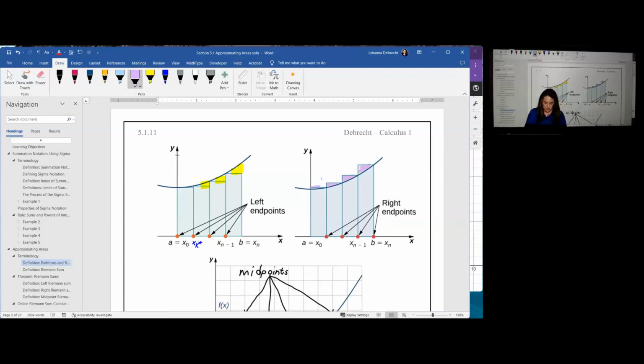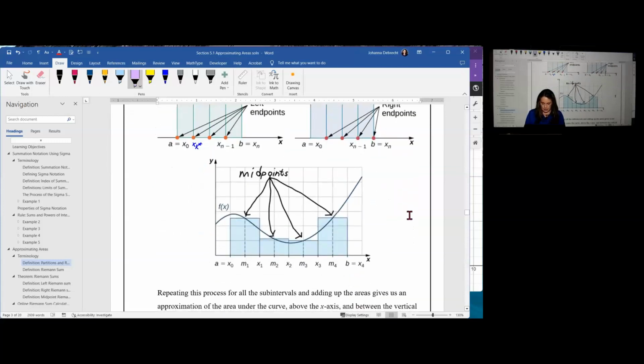We also have what's called a midpoint Riemann sum, which the textbook covers later in the calculus sequence, but I think it makes sense to talk about it here. Plus, it's one of the best approximations that we have, and I'd like to get it early. When we talk about the midpoint, we're actually subdividing the intervals, and we're taking the middle of the subinterval to compute the height of the rectangle.